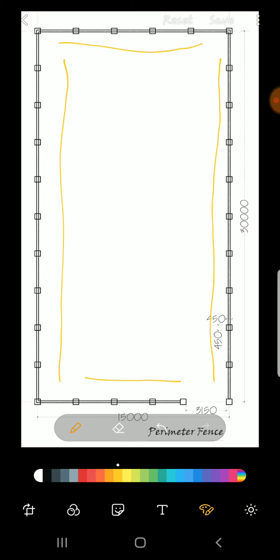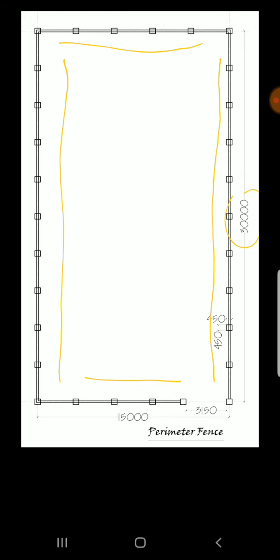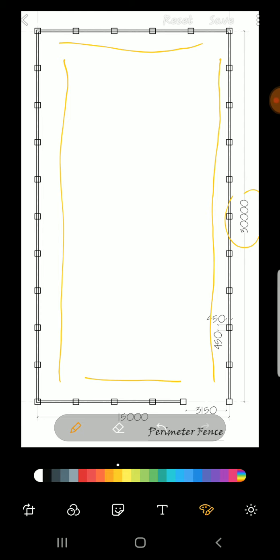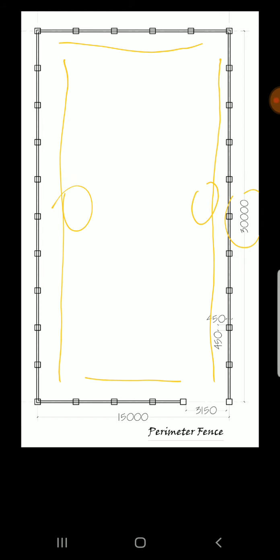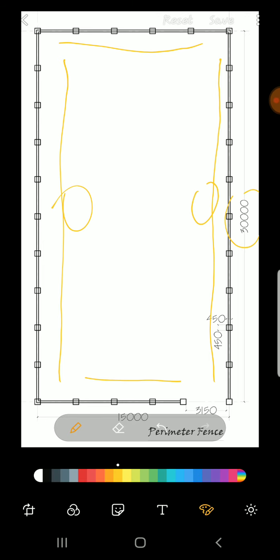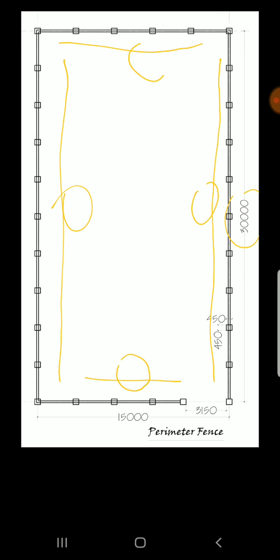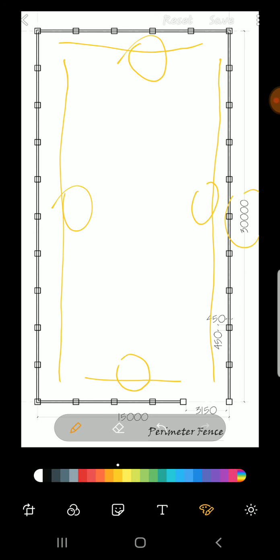And that's going to be 30,000 times 2, which is 30,000 for this side and this side, plus 15,000 times 2, which is 15,000 on this side plus 15,000 on this side. When you add all these up, 30,000 plus 30,000 plus 15,000 plus 15,000, that will give you 90,000 mm.